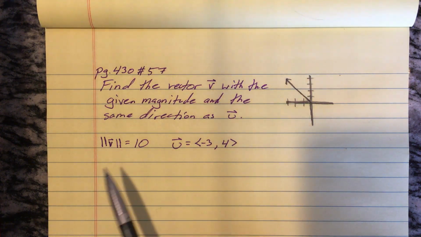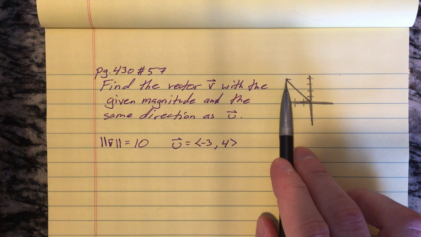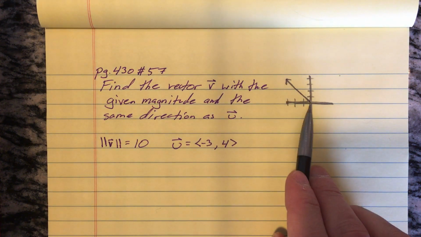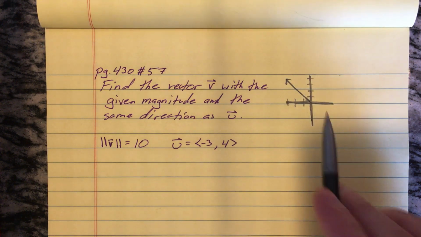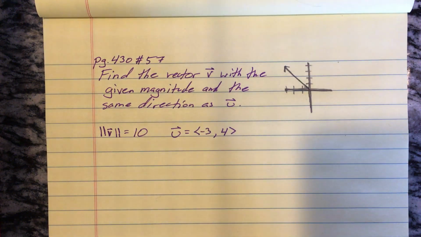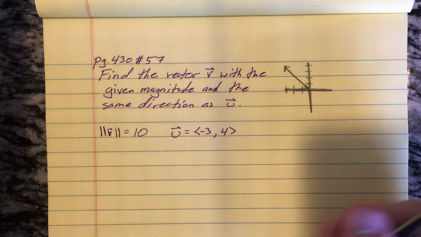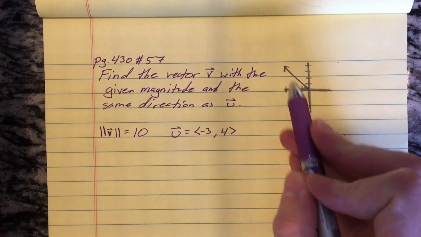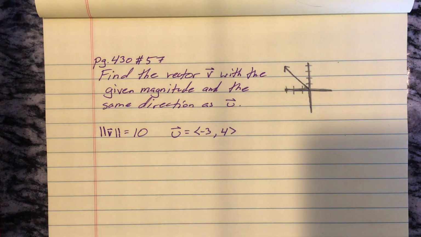We want our vector v to go in that same direction. It doesn't have to end at that same point. It could go past that point. It could be short of that point, but it needs to basically follow along that line and still start from the origin. So what we're going to do is reduce vector u down to a unit vector. To do that, we need to know the magnitude of u. We need to know how long this line is from the origin to that point.